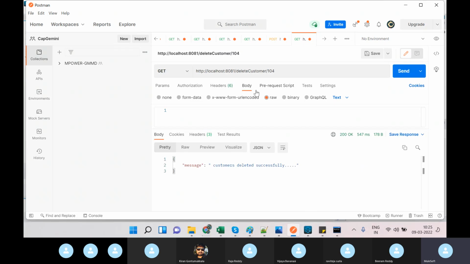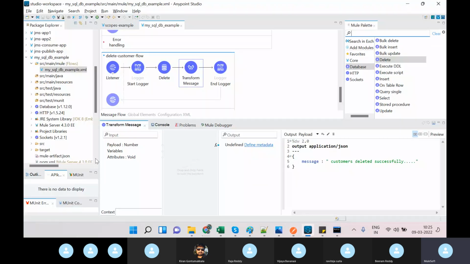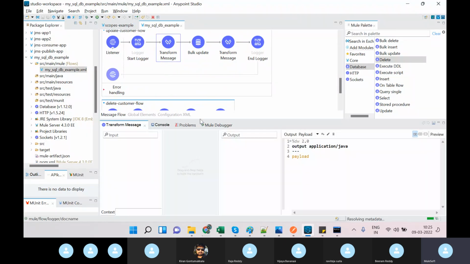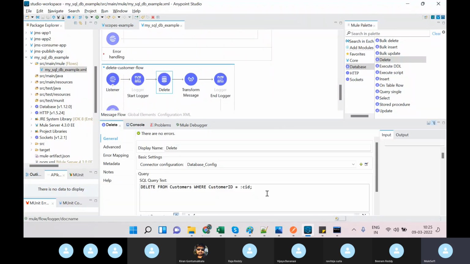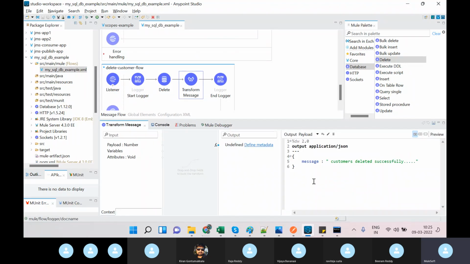Customer deleted successfully. If you want to delete multiple customers, you can send them as part of the body, in an array format. Here in array format you can delete 104, 105, 106 like that. So these will go directly; here you need to use the transform message. This kind of transform message you need to use, so then it will send as a payload. Here you directly pass that payload. You don't need to map everything. Here you need to take this as a key, so then automatically it will perform and delete multiple.